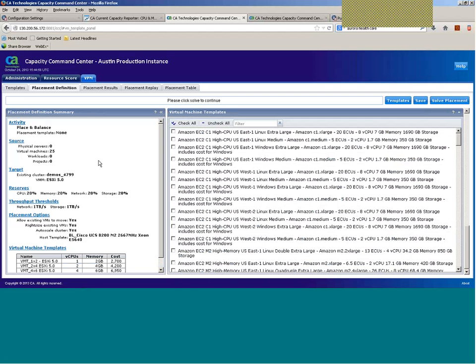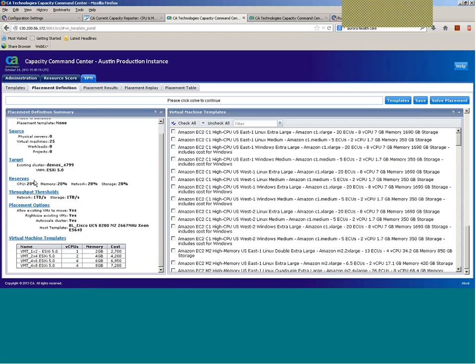So for this particular placement, I've chosen to perform a place and balance, which means I want to add resources to an existing set of infrastructure where I've selected a total of 25 virtual machines, and you can see that I selected an existing cluster that just so happens to be an ESXi 5.0.